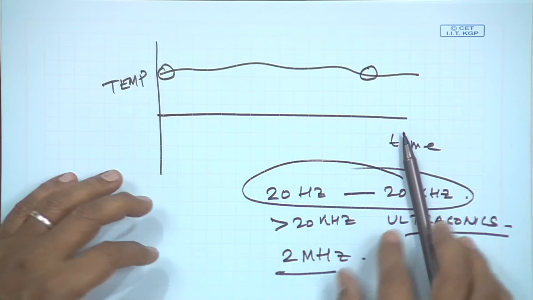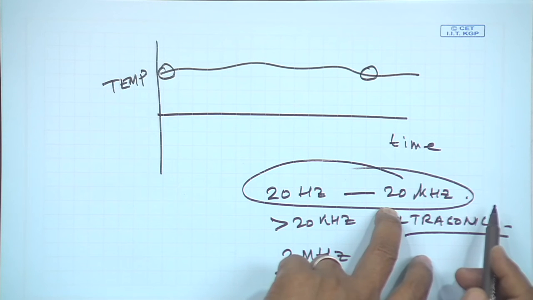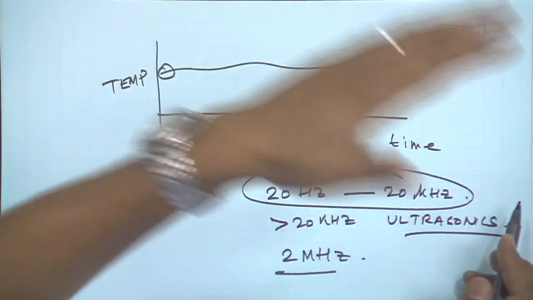If you have played with audio digital processors, you would have heard of things like 8 times oversampling, 12 times oversampling. That has to do with how much oversampling you are doing beyond your audible range. For example, if a signal needs to be heard till 20 kilohertz, I need to acquire it at at least 40 kilohertz or more. In fact, the industry standard is even higher. Otherwise, if I have acquired a digital signal at 10 kilohertz and I'm trying to reproduce things at 20 kilohertz, it makes no sense.